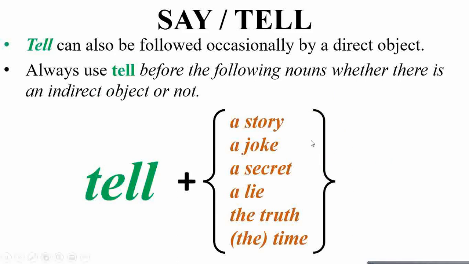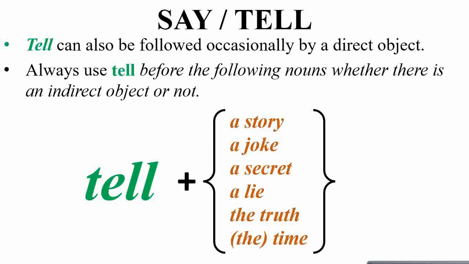Regardless, हमने जो आपको conditions बताई हैं कि to have an indirect object you should have a tell, or at times you may have a direct object and then you can use the word tell. But this list of nouns we have here, just pause your video here and make a list of these nouns, regardless of whether you have a direct or indirect object or not, always use the word tell. Now what are these nouns?